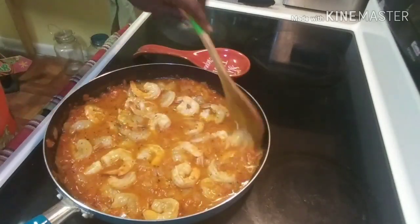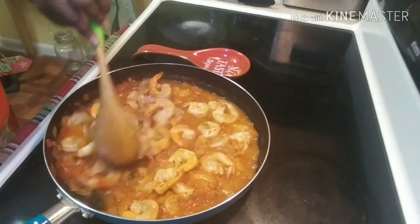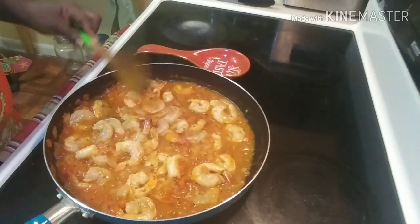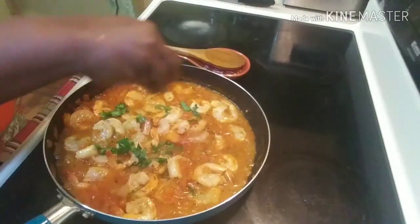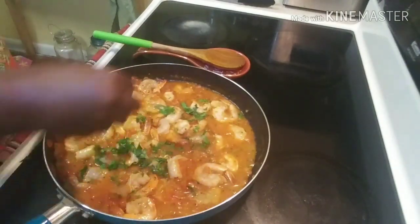Okay, y'all, so our shrimp are almost done. They have literally only been in here for about 2 minutes, and you see what's happening. One reason why I want to show you this is because, as I told you, we don't want to overcook them. So 2 things we're about to do. Let's go ahead and add us some parsley in here. Give us some nice color into our dish.